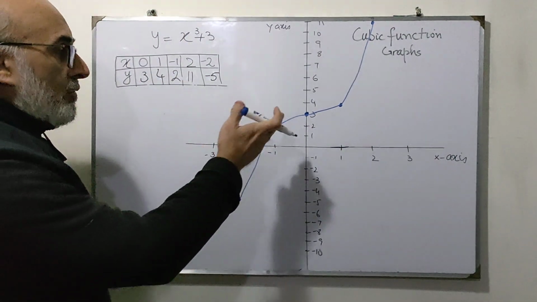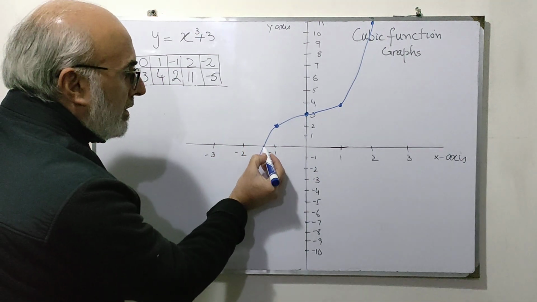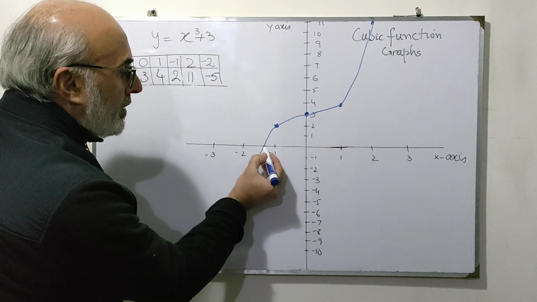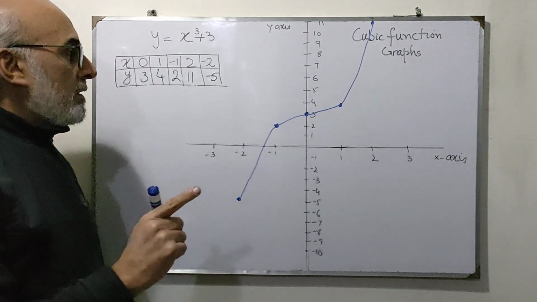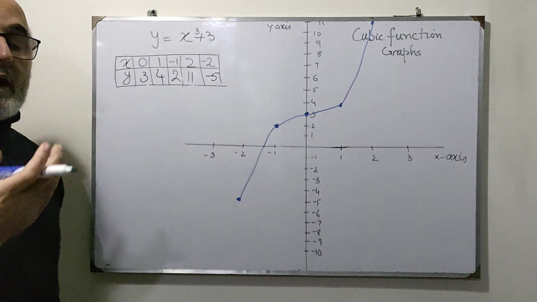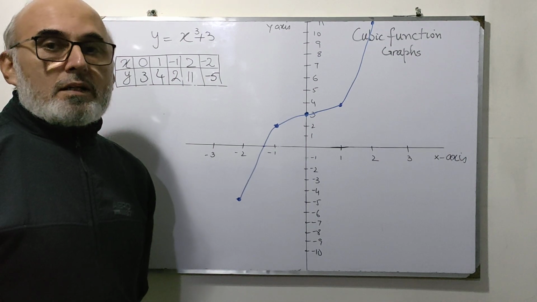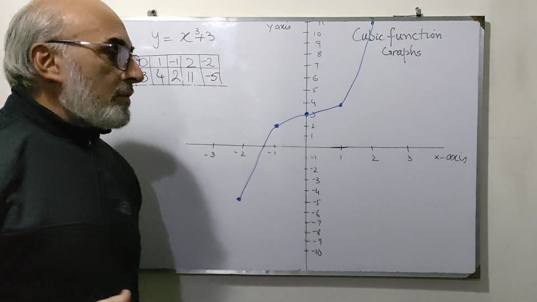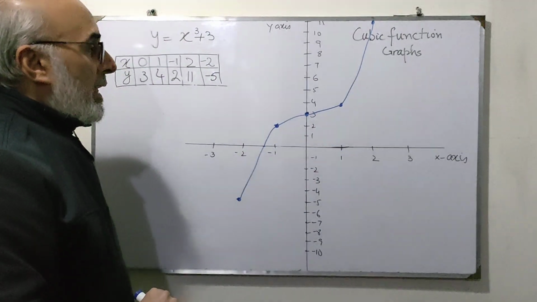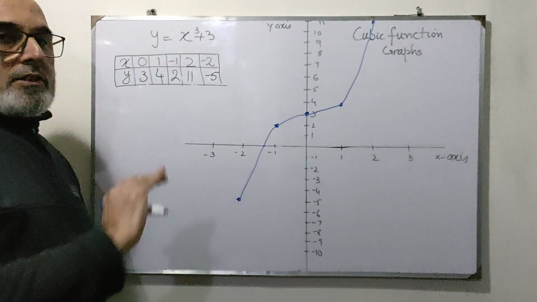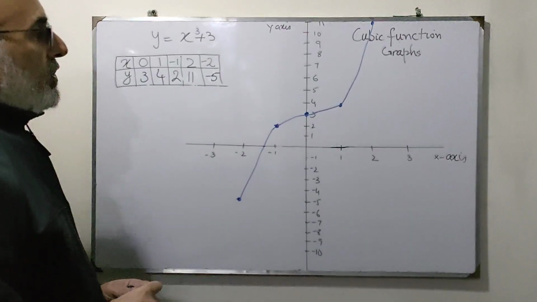Okay, and you can see here that this graph is intersecting the x-axis at this point. It is intersecting the x-axis once, but as I have said, we'll do an example where it intersects at a maximum of 3 points, so it can intersect the x-axis at 3 points because of x cubed. Now let's make another change to this function, and then we'll see what change occurs.